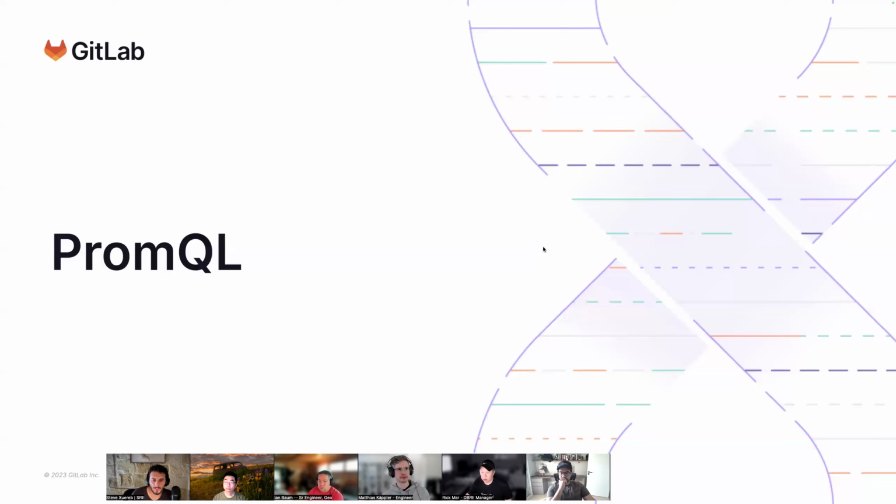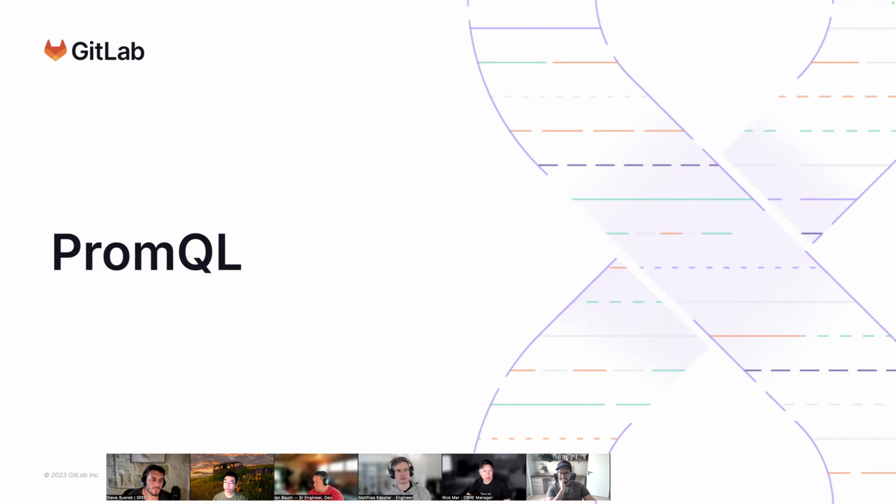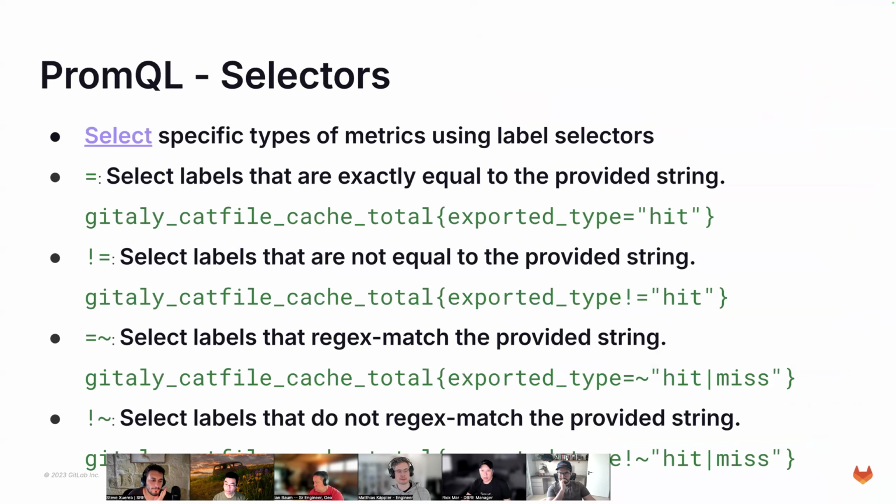Cool. So let's dig a little bit into PromQL. One of the basic ones is selectors in PromQL. Thinking about translating from Postgres, this is how you do where clauses in PromQL.